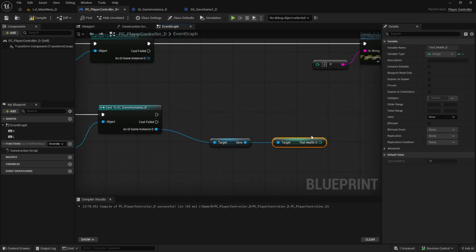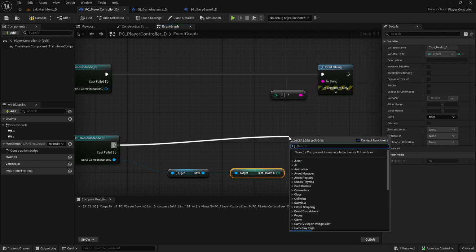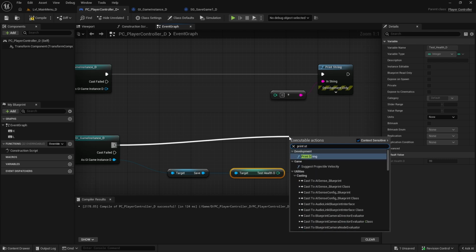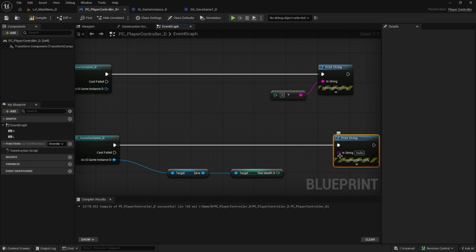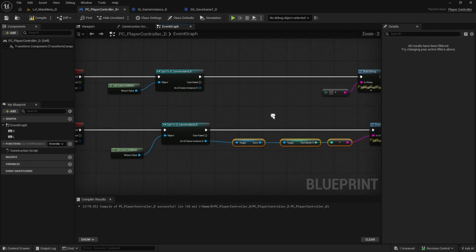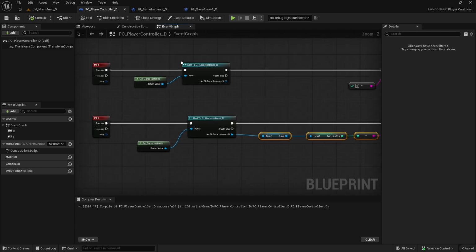So now I want to print this one on the screen, and there is again a built-in node. It is called Print String, for just testing purposes, not really used in games, just for our development. Let's write Print String, and you can see this pin and this pin are not the same type, but it is auto-converting this one, so that's fine. Again, you can select this one and press Q to straighten the line, and we are almost finished with this. Now I can compile, save, and we can test it.